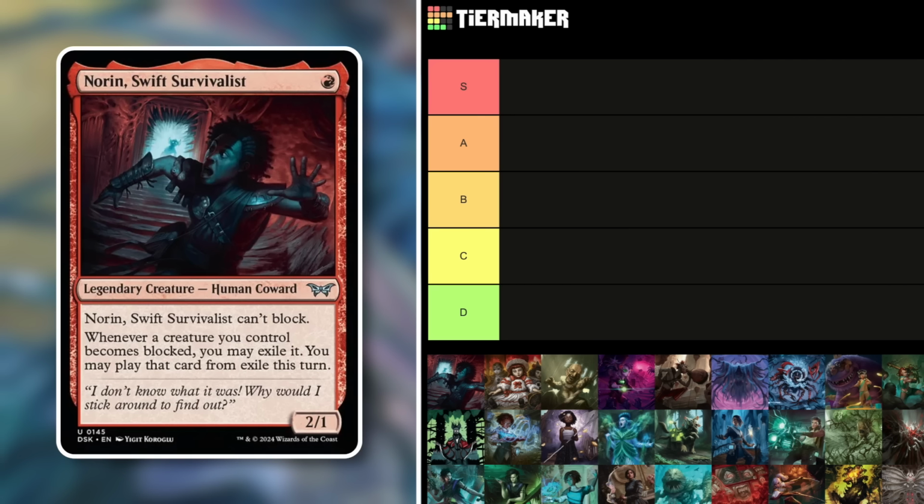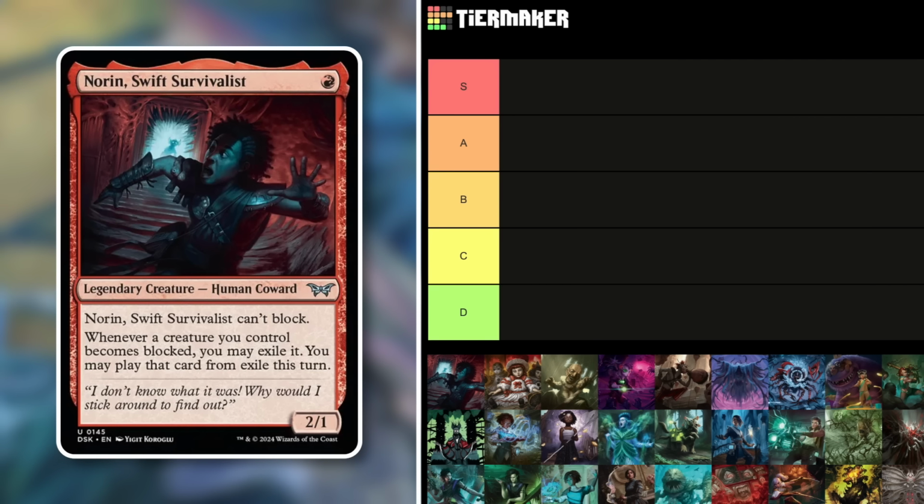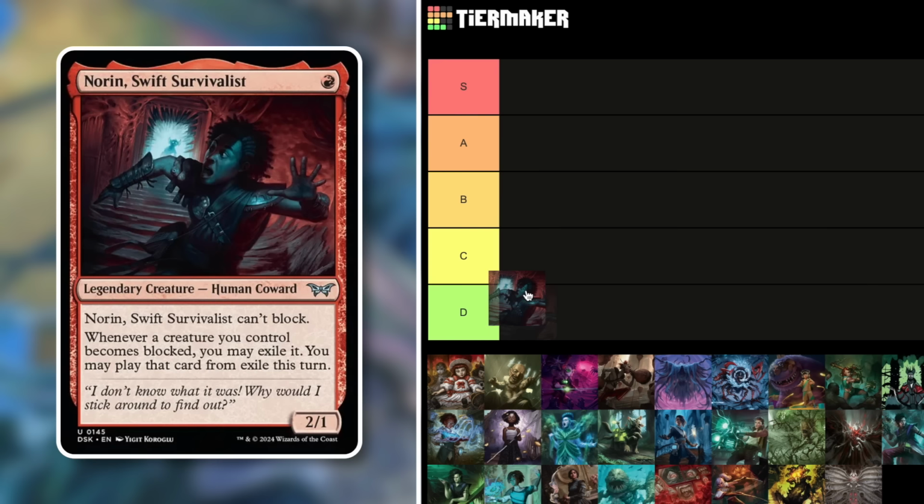I mean, not just because it's a 2-1 that can't block, but essentially, being able to give you your creatures back in a way. If they're going to get taken out in combat, by exiling them you kind of protect them. But also being able to play them again gives you whatever cast triggers, ETB triggers. Again, you're limited to mono red. It isn't the most powerful, but it's not the weakest. I'm going to throw Norrin in the C tier.